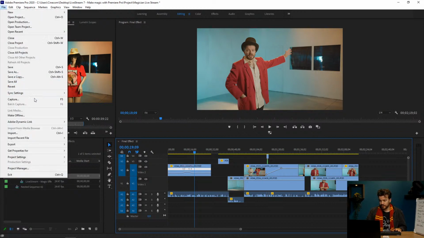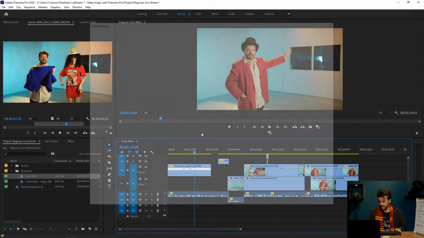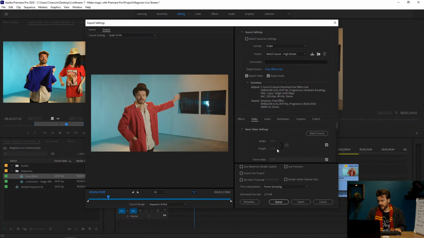And if I then go to export media, here we go, you can use the previews here. And this will actually use the previews that you've rendered here. So everything that is green will go away faster and easier with this.